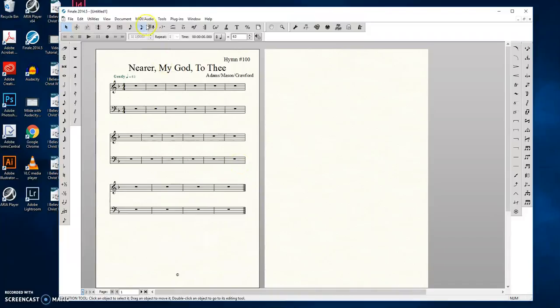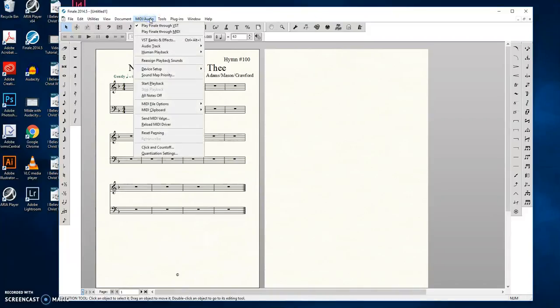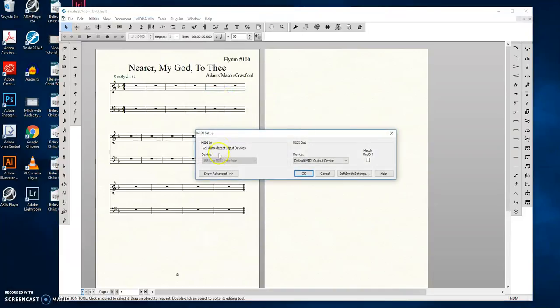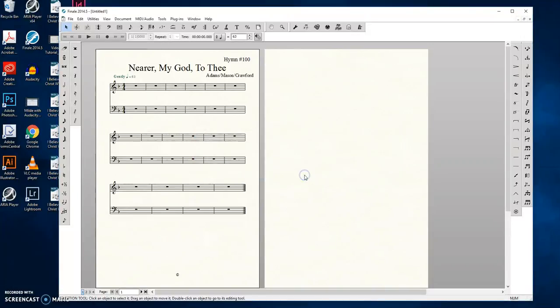We want to first make sure that our MIDI is properly set up. So you want to go into device setup. Okay, we're going to do MIDI setup right here. We want to make sure that it's USB MIDI interface and then MIDI output device. Okay. Then when you do Hyperscribe, you're going to be playing along to a metronome click.